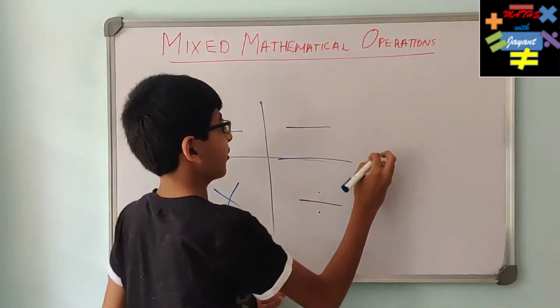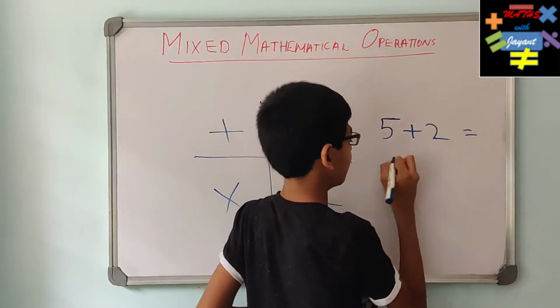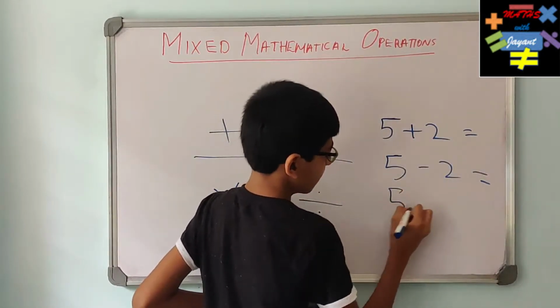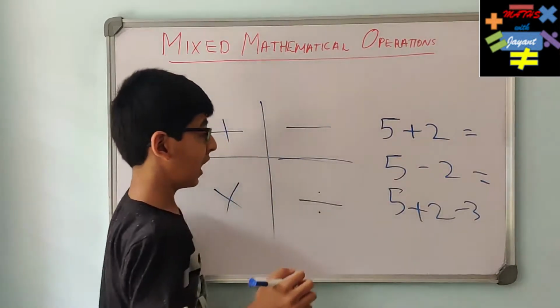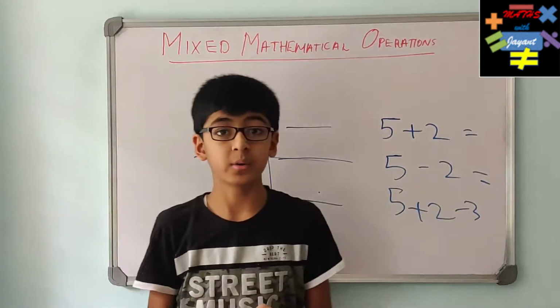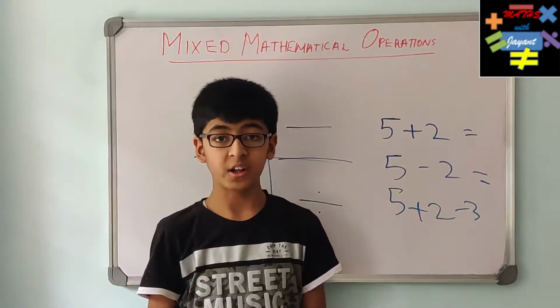Like we will just get a question like 5 plus 2 or 5 minus 2. But what if we combine 5 plus 2 minus 3? So like this, how do you solve questions that are combined? Today's video is about this topic. So let us get started with today's topic.